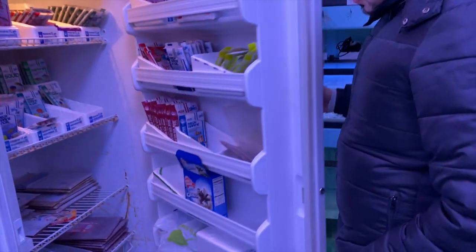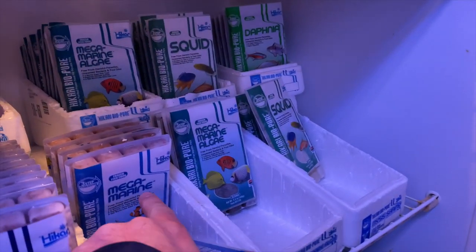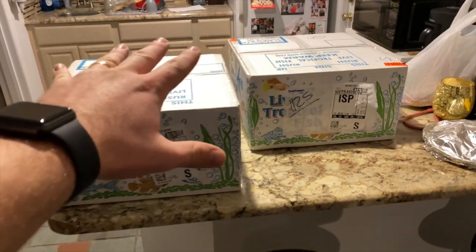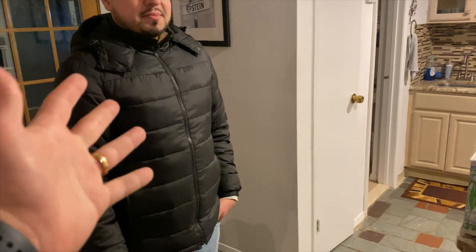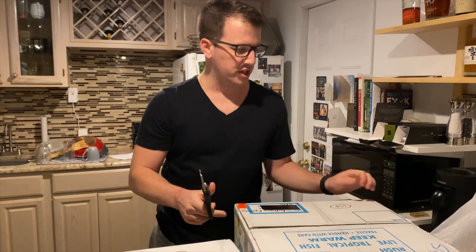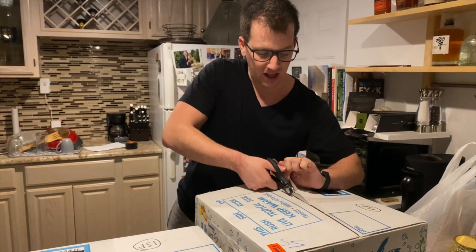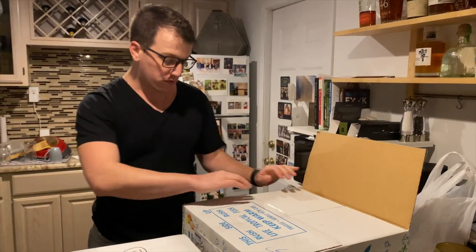Show them the fish secret — Oreo ice cream bars. Every fish will be very successful if you feed them Oreo ice cream bars, found at your local pet store right next to the Mega Marine Frozen Foods. Aquahud always has some pretty incredible fish, and we did pick up some fish there as well. We went home and unboxed those fish — here are the boxes, we're going to open them up. Joe, I always unbox these fish, but I think you should do the honors this time. There are two bags of fish in here that we both got — one type each, two different species — and two of the same schooling fish.